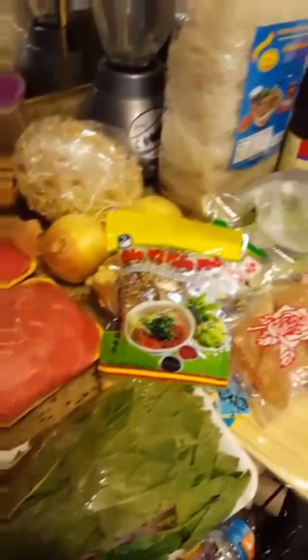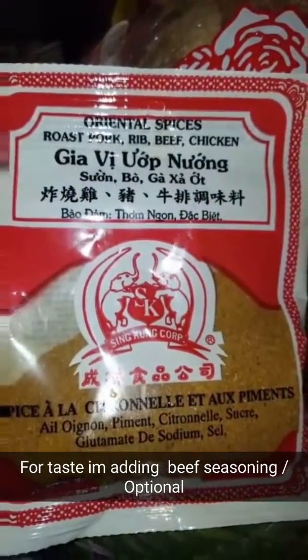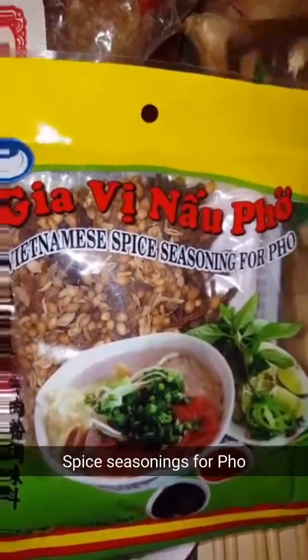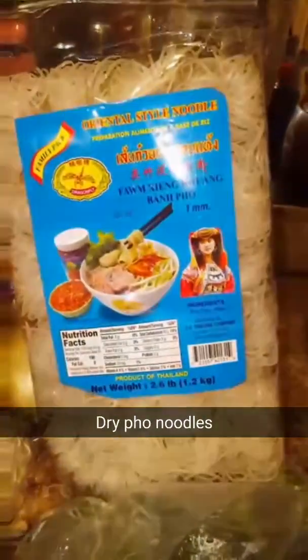Okay, so here's everything that I bought and that you need for the pho. And a bag of bean sprouts. I got the dry pho noodles. I got the big bag.